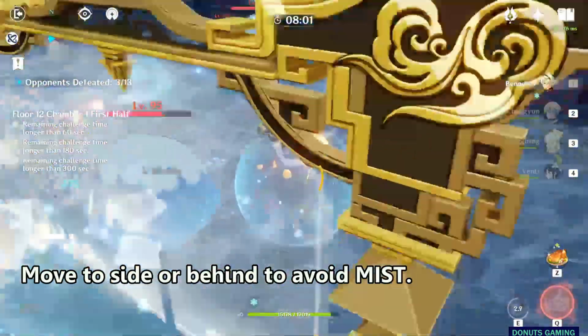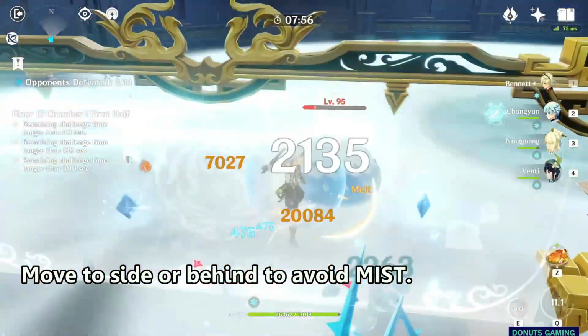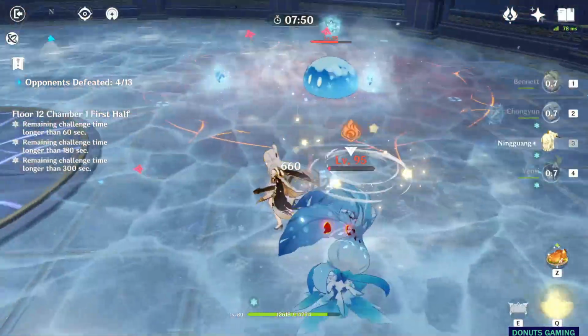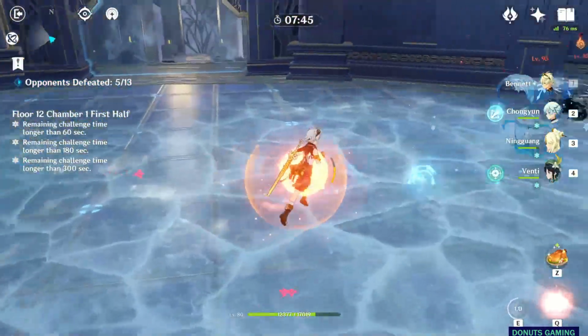So the mist is out, I actually jump away or behind the slime. Then I just use Bennett's skill to heal up and spam Bennett's first spell to do damage. So things are pretty much under control right now. There are lesser and lesser enemies on the field.